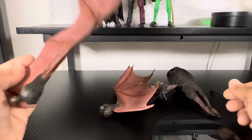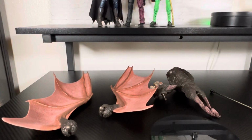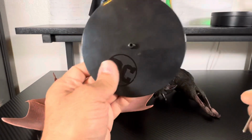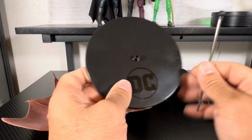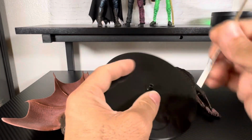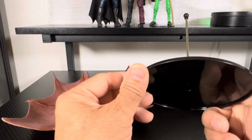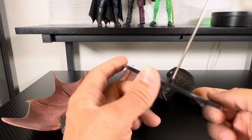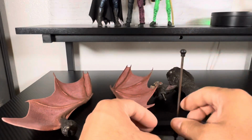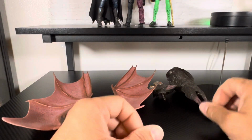And then, of course, we just got the other arm or hand wing, whatever, arm wing with Two-Face. So it did also come with the stand, again with a nice little stand there. It's like a miniature version of the one that came with the Superman statue, the first statue that McFarlane had, and I got one of those. This one's just a little small version of it, which is actually pretty good. It's a nice looking statue. Hold them up in the air, which is not bad.